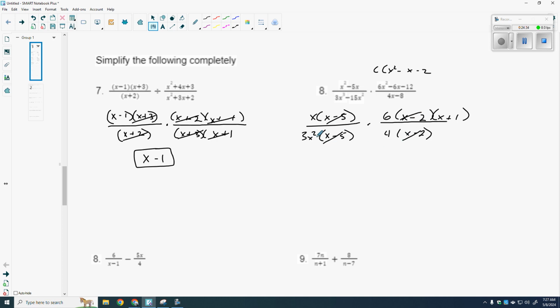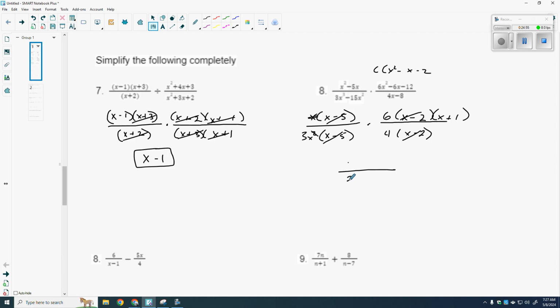I have x squared, so I have 2 x's being multiplied together. I'm going to take one of them and cancel with that guy. So I still have an x sitting down here. Don't forget him. He's still down there. Okay, we can do this 2 ways. 3 times 4 is 12. 6 divided by 12 is a half. That's the first way to do it. Or you could have just said these reduce and these reduce, but anyways, we get a half.